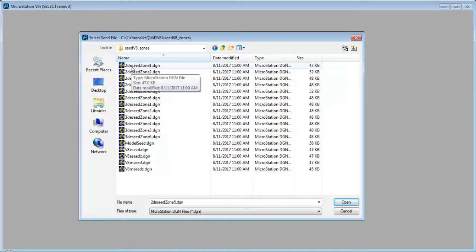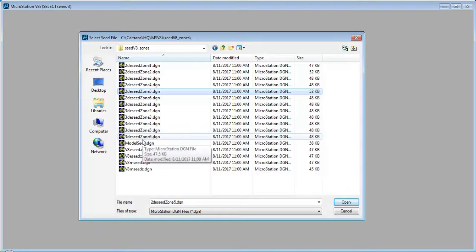E stands for English, and the zone information is at the end of the name of the file. So in my case, I'm going to be using a 2D English seed file, which is in zone 5. I could also choose a 3D English seed file in zone 5.